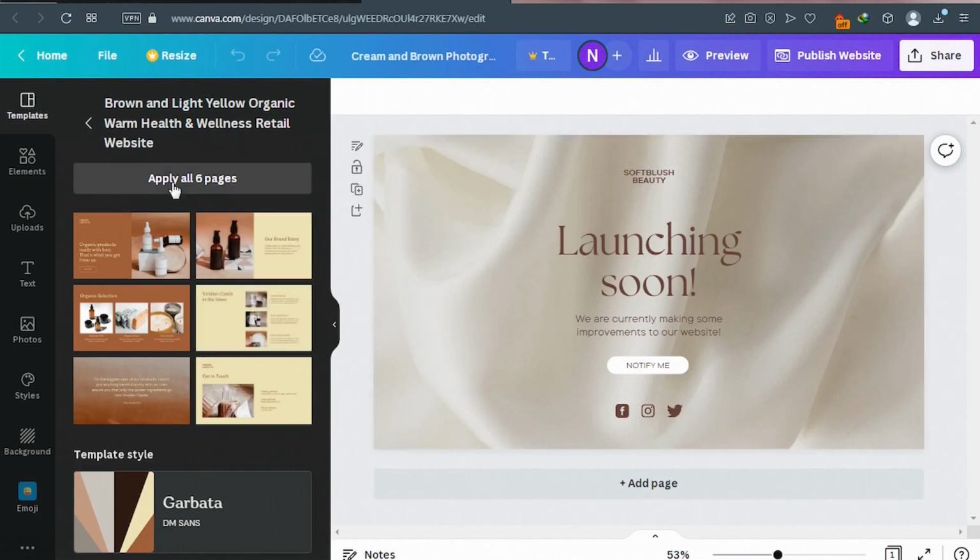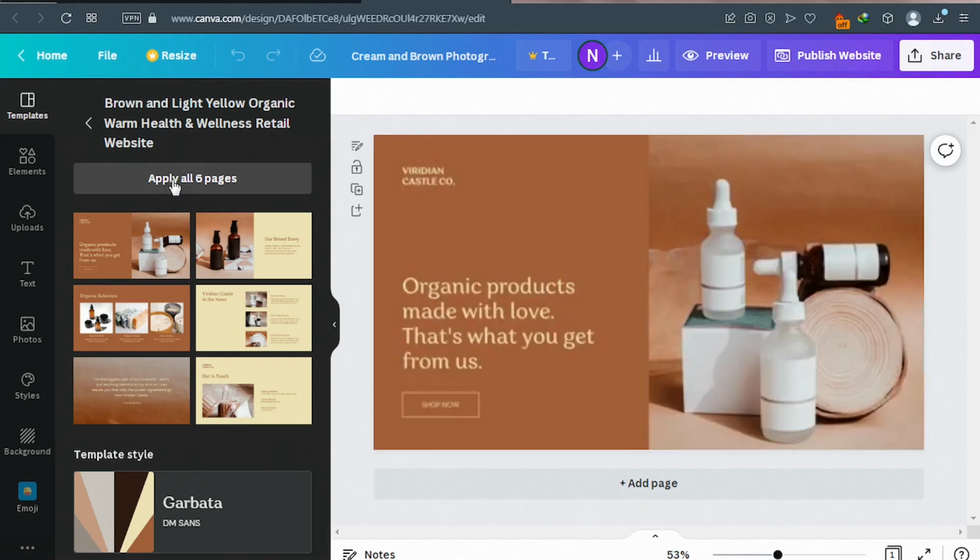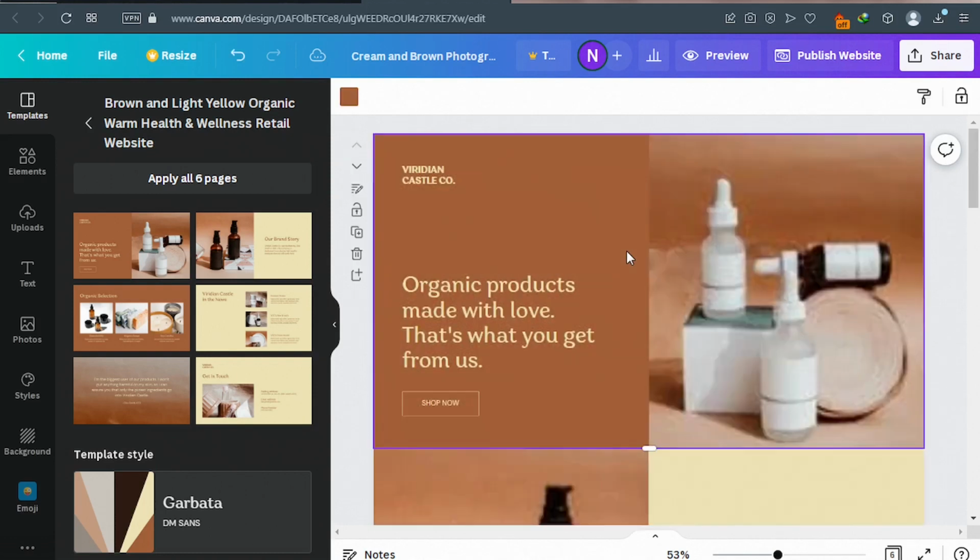You simply click on apply all 6 pages, or apply, depending on the number of pages you have in here. So you simply click on apply all pages, and everything here will be transported or exported or applied to this exact working area. So you wait for the pages to load to your actual working area.